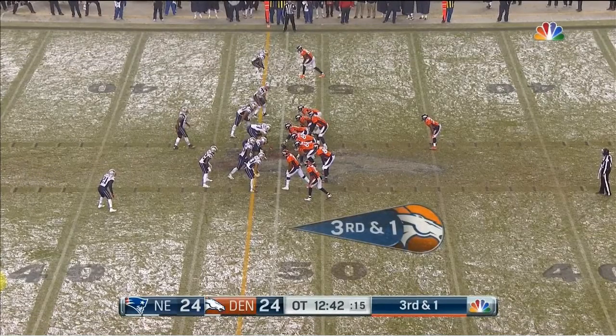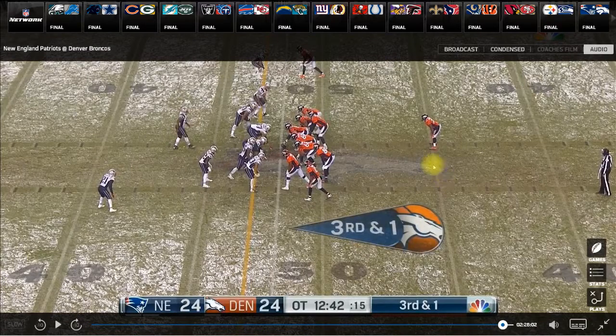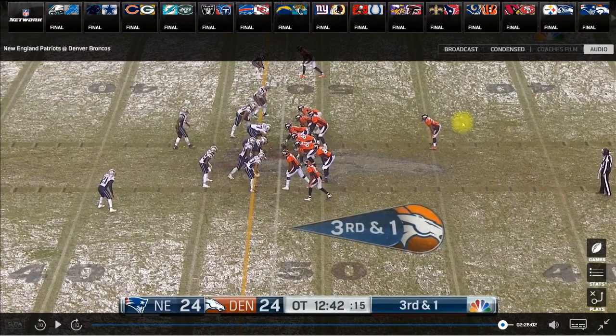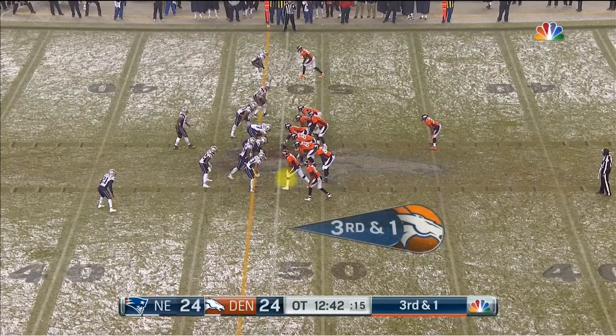This is a tough play. The game's on the line, midfield, 3rd and 1. I think right before this play, Osweiler calls a timeout, didn't like what he saw. I wouldn't like what I see either. What appears to be a blitz look is going on here. This is dangerous. This young guy back here has got to get his footing before he can make a decent read on this first down, and I don't think it's going to happen. You can't just take off in the snow and run an inside zone for 1-2 yards when the game's on the line. So Osweiler's smart enough to get a hold of Kubiak.